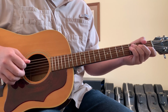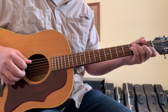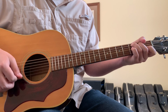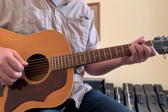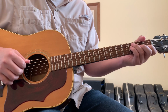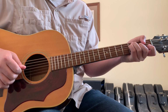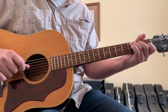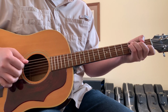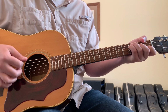Because what the piano is doing is it's actually kind of dropping to that C chord, but you hear basically the piano go from this note to this note. And so in our F, we're kind of emphasizing that note in the F, and then in our C, we're emphasizing that note in our C. And that's going to play through a couple times, and then once you kind of get going, it makes sense to just go F chord to the C chord.